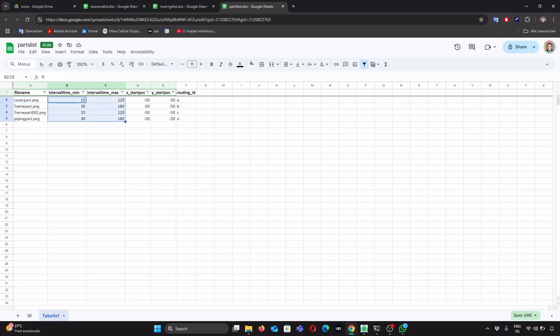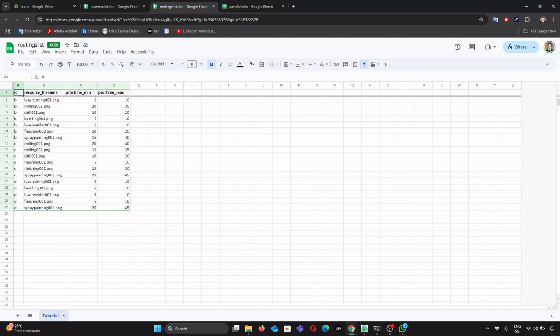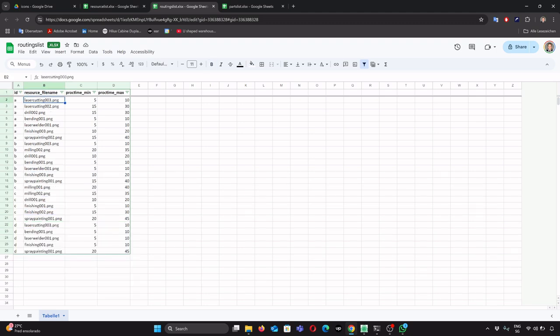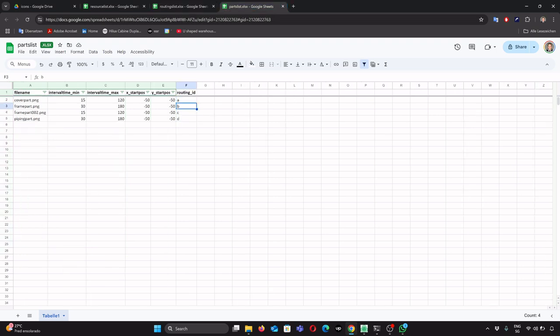You set up the interval times representing the job intervals, which is kind of your demand model, modeling the amount of jobs being generated per hour, and also the time interval between jobs being generated for each of those parts. And you assign those parts to routings. So also here you could delete what I specified in this example for this example run, and you could model your own routing. And like I said, you could also have several parts that belong to the same routing. You could, for example, say, I don't know, here, frame part and frame part 002, they have the same routing.